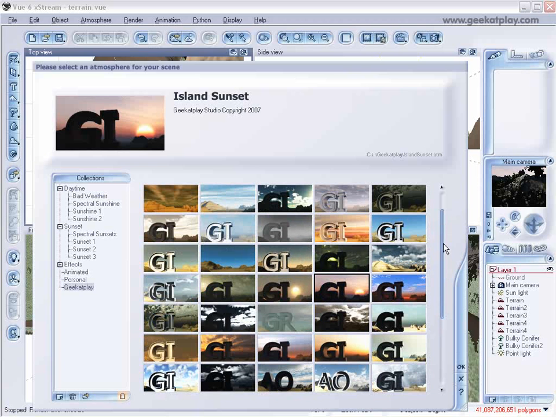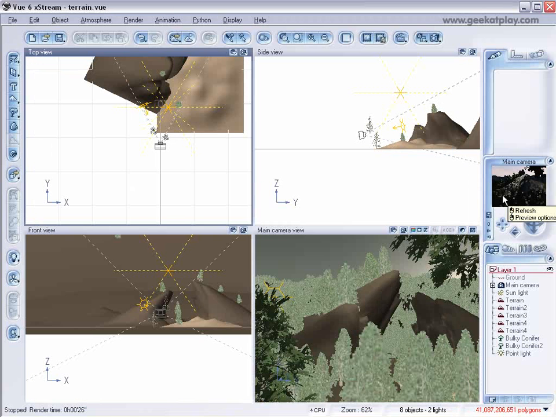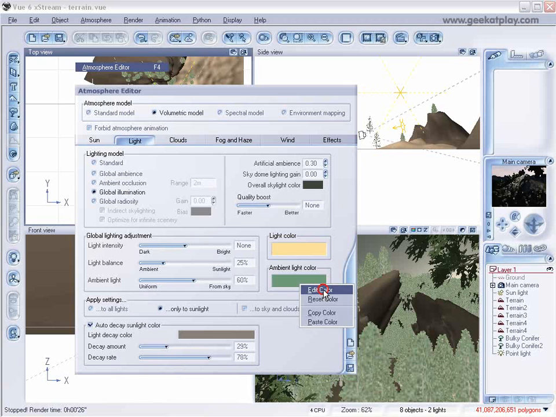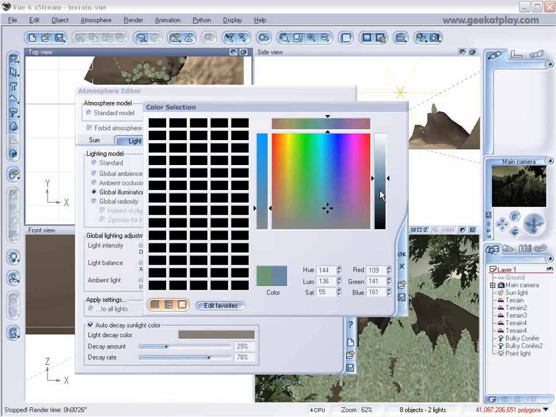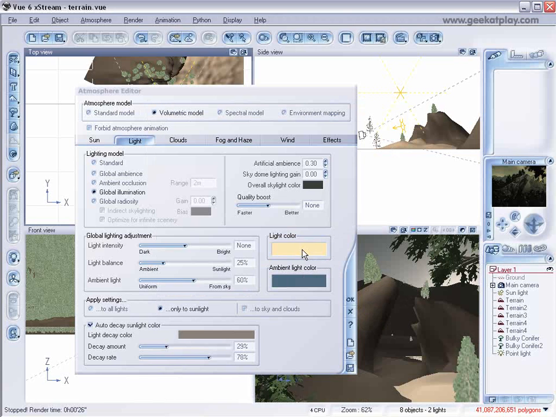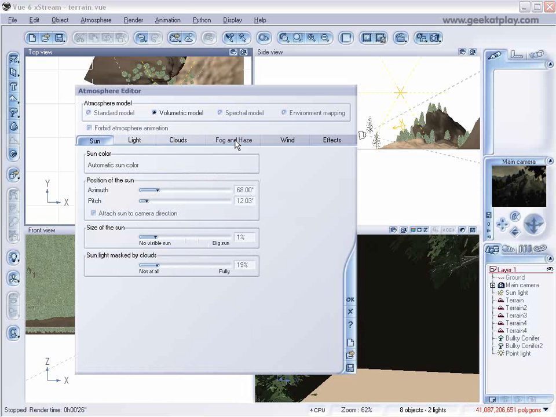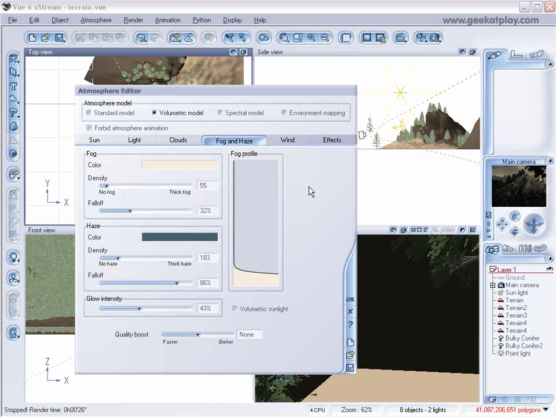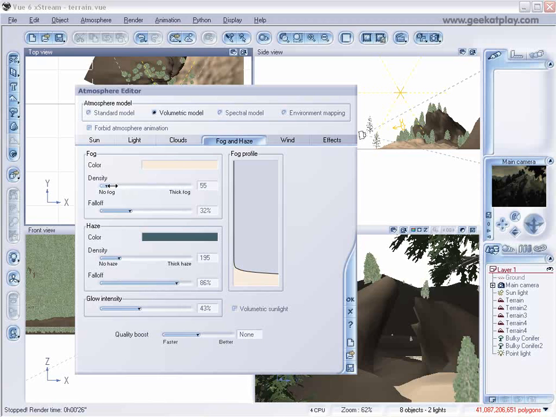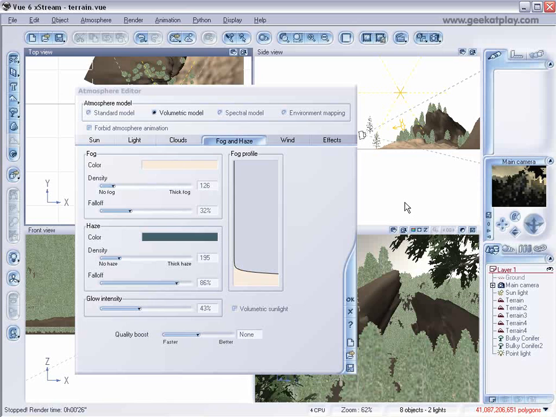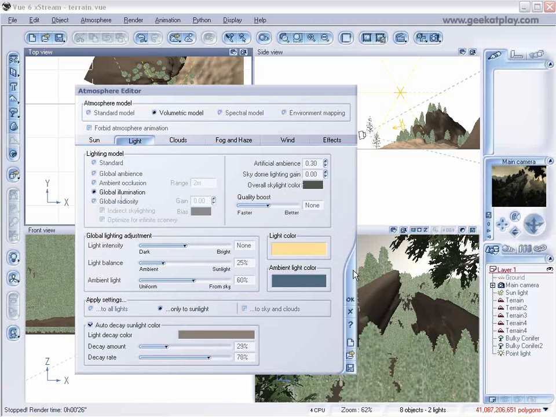I really think that the one we had before, Hostile Planet, was better for previewing our project. But we can also modify things in the atmosphere. We're not stuck. Let's switch the ambient light to a little bit darker blue. So this will give us a bit more reddish color. Let's go to the sun and maybe increase that a little bit and increase the fog and haze a little bit. Now we'll put some more density on the fog, just a little bit. So we're kind of brightening up the sky a little bit for us. And I think we're actually good here.